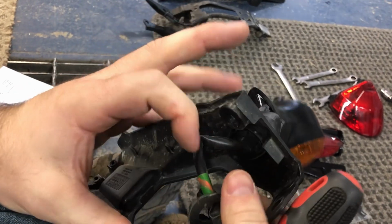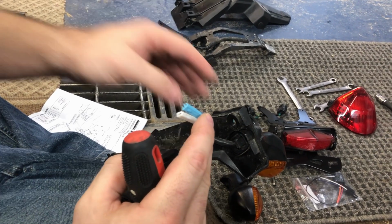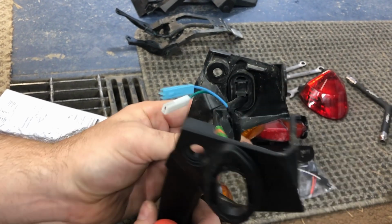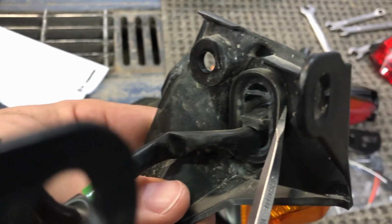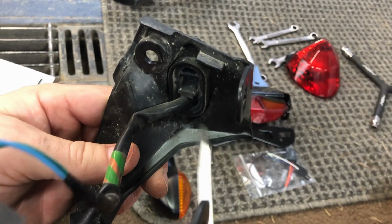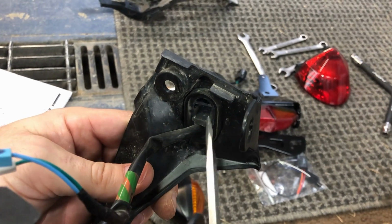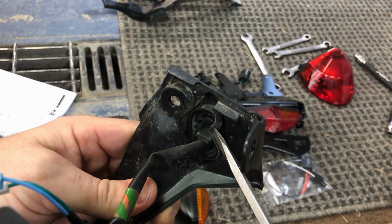Okay, then you take this off. Be sure to note whether blue or orange is left or right. Okay, so now the next part is kind of easy with 2 people, might be a little harder with 1. If you can see in here, this rubber needs to be pushed in and then out so you can pop the turn signal out. We're doing it with 2 people. One person's getting it lined up and the other person's coming in and pushing. Not going to film that, but you just got to use a flathead screwdriver or something, just get that folded in and pushed out.